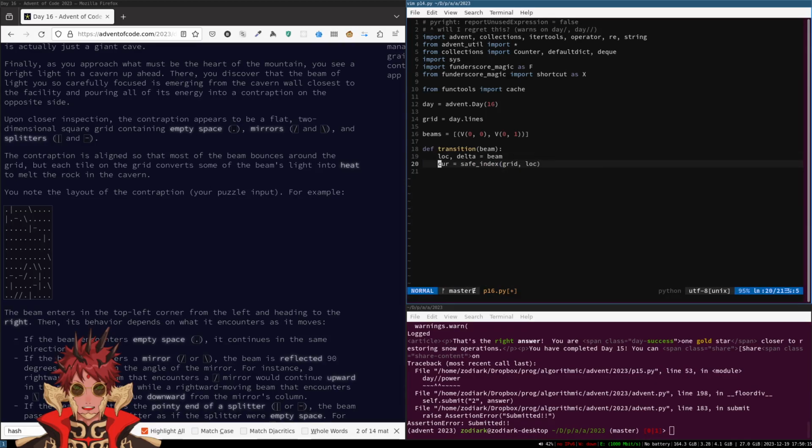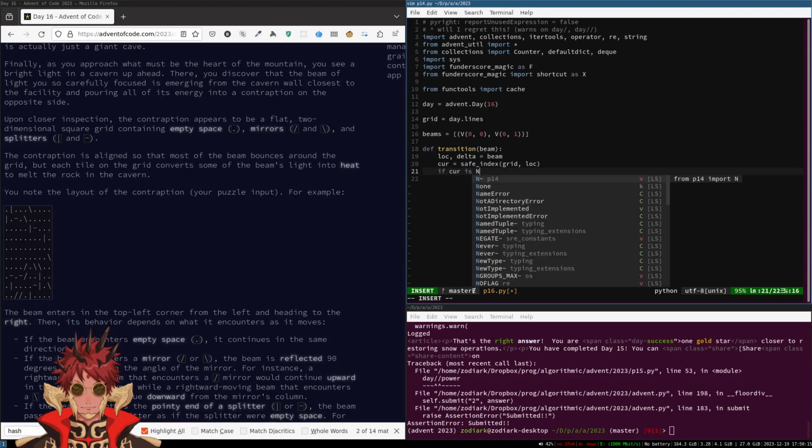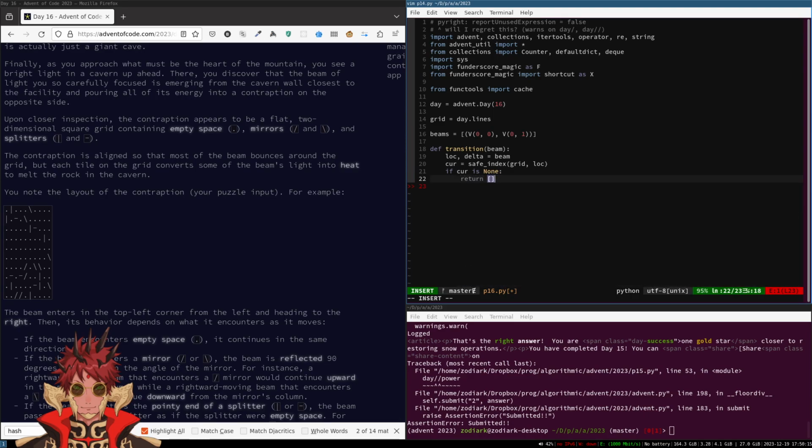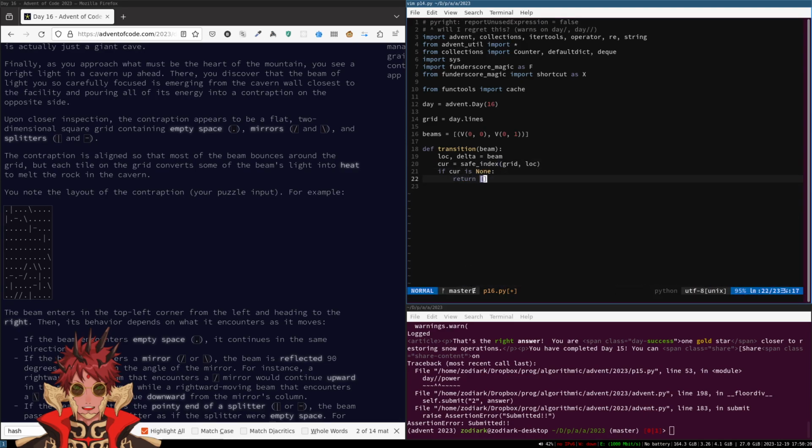So we're going to see what character is at that location, at the beam we're considering. If it's outside of the grid, that's another helper function, then this beam doesn't become anything else.